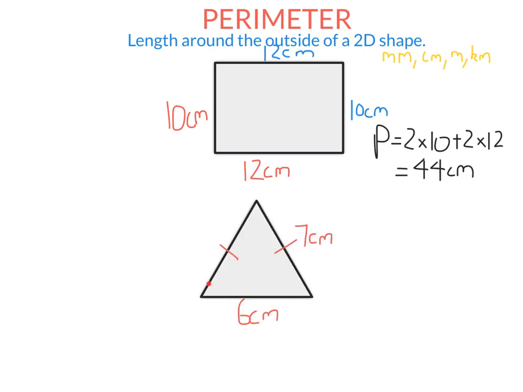So the perimeter of this triangle here is once again the sum of all its sides. We add up the lengths of each of its sides. So note these dashes indicate that this side and this side are equal. So the perimeter of this shape, there are two sides that are 7 centimeters plus one side that's 6 centimeters. So we just add them all up and we get a total of 20 centimeters. How easy is that? So let's look at finding the perimeter of a few more complicated shapes now.